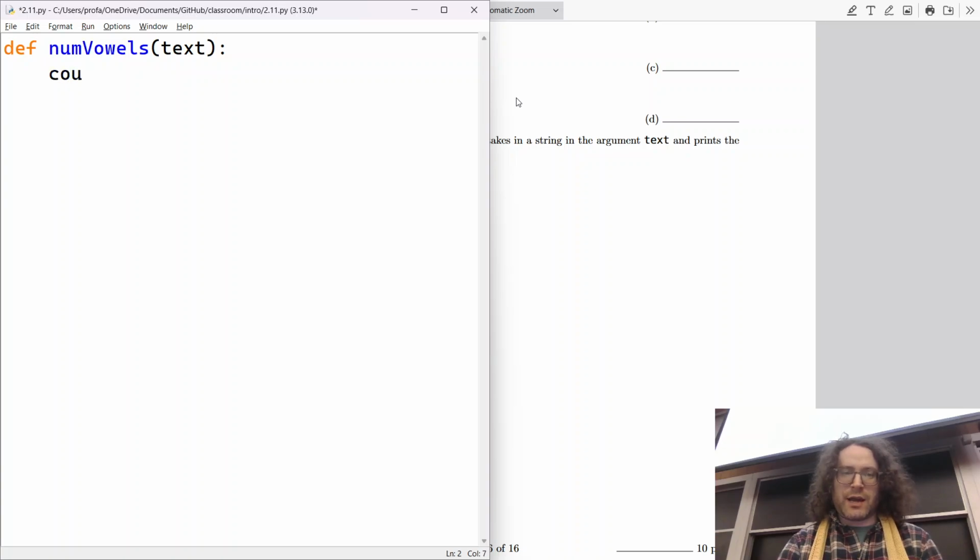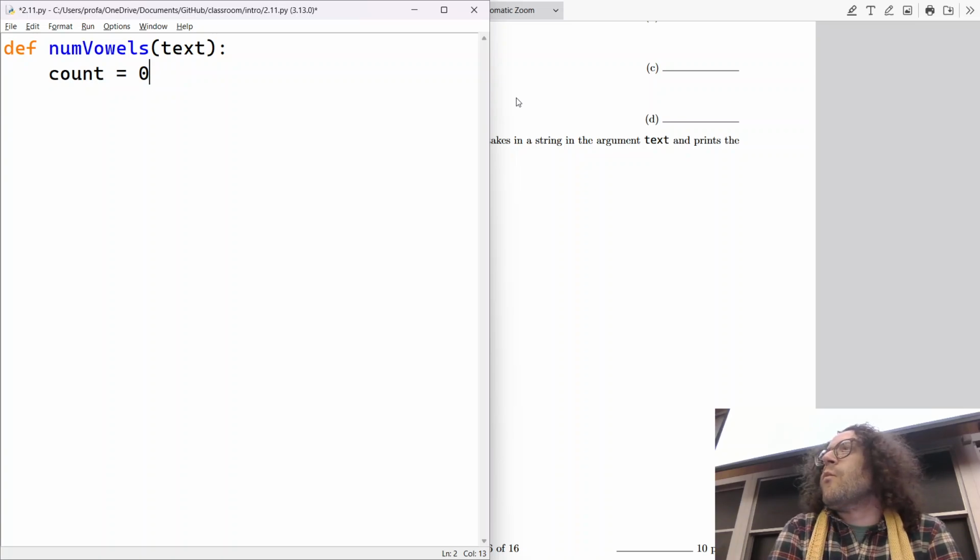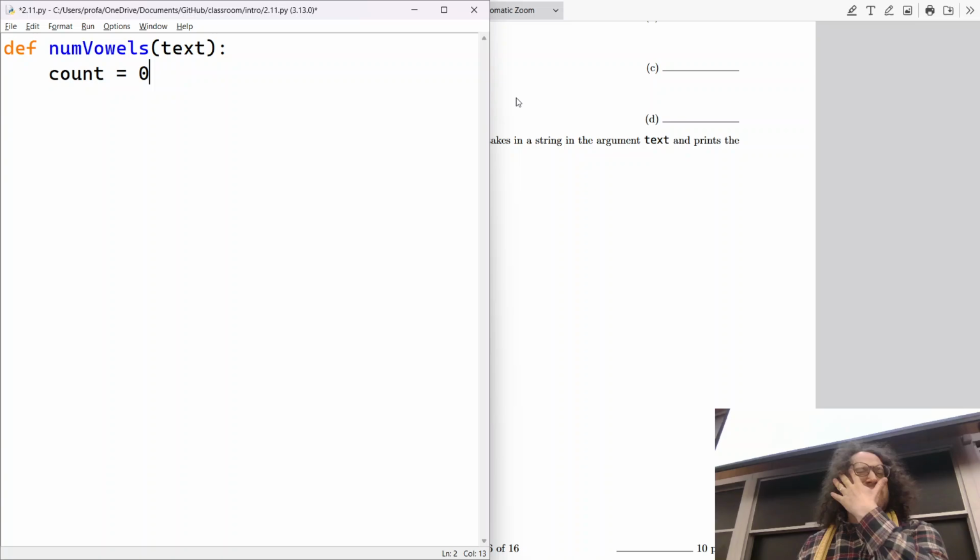I'm going to create a variable called count, which tracks how many I've counted so far. At the beginning of this program, that's 0. We'll get to the returning at the end. Typically what I would do now is define my answer and return count. This is typically what I do.